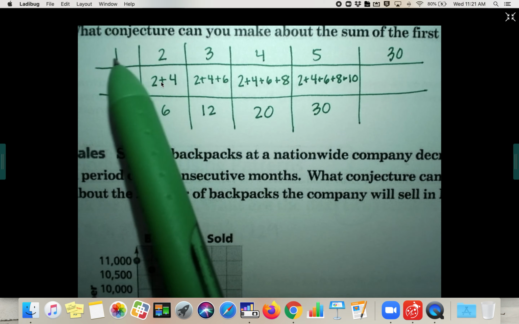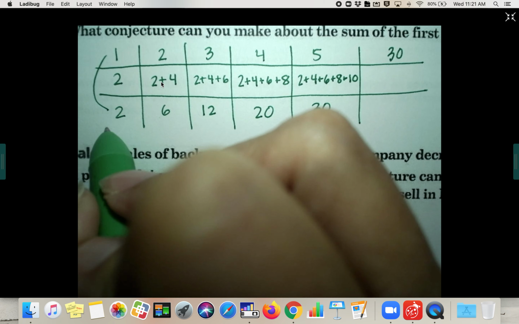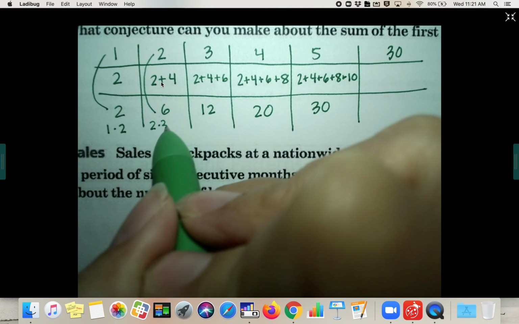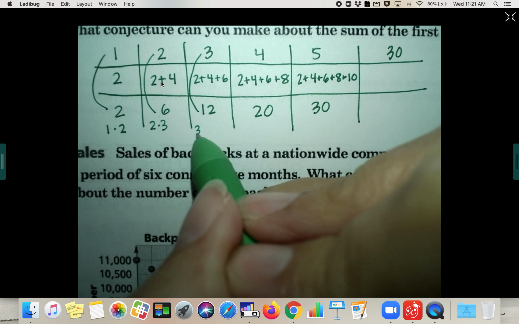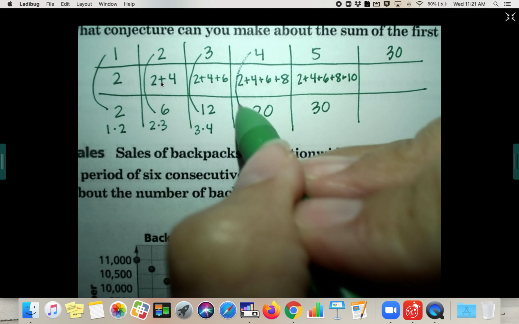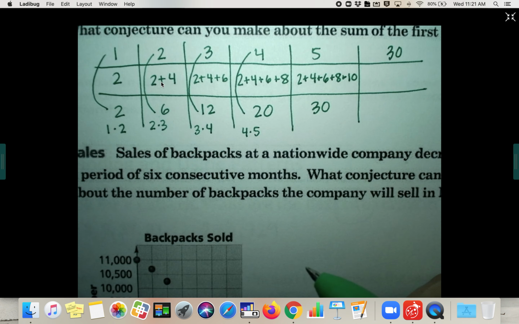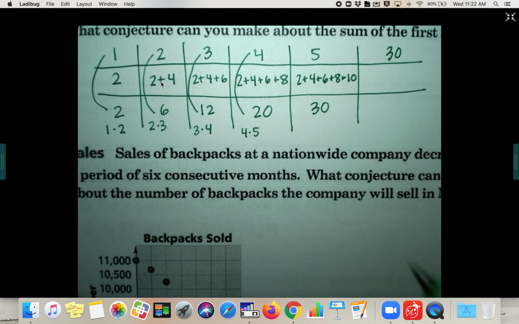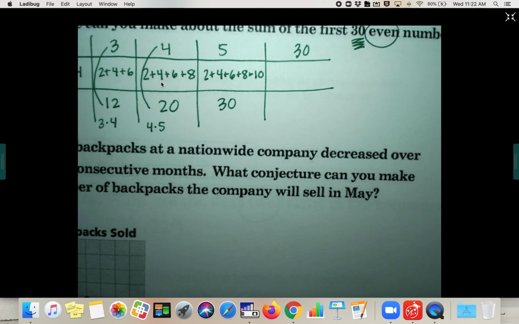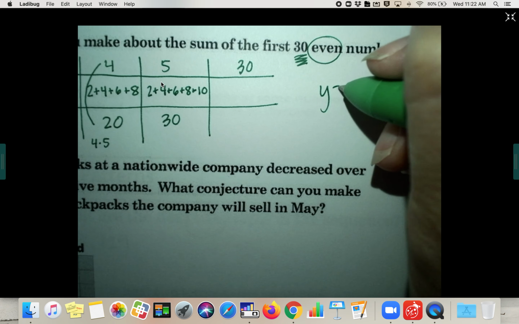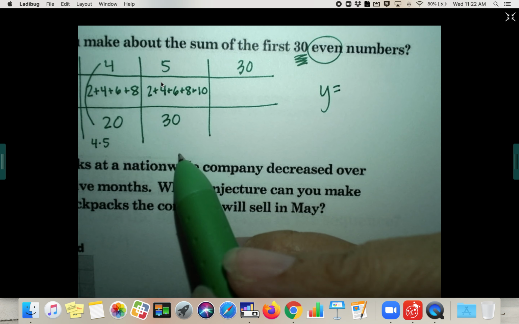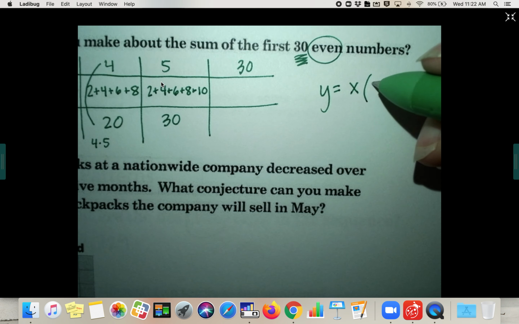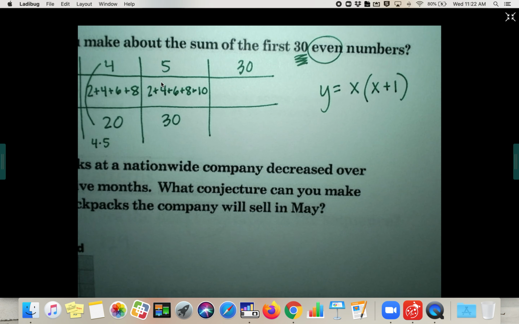It looks to me like from here to here, I did 1 times 2 to get this answer. 2 times 3 to get this answer. 3 times 4 gets me this answer. 4 times 5 gets me this answer. So we're adding 1 to each previously multiplied answer. If you're setting that up in an equation, it would look like y equals, this is our y, whatever we're getting, it equals a number times a number added to 1 from the previous term.